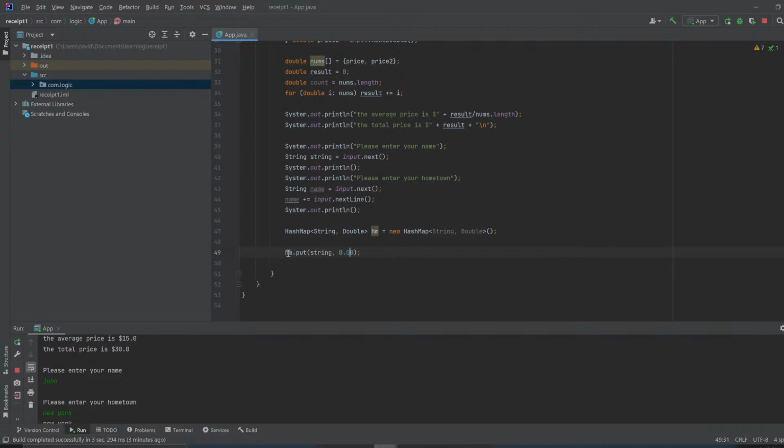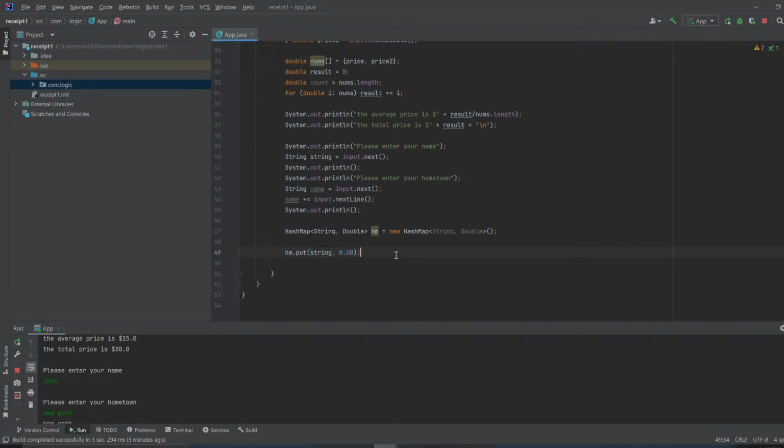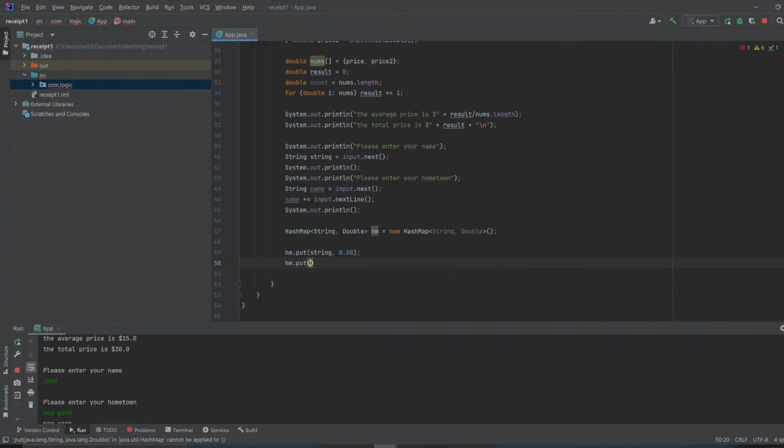So one of our mapped things, I forget the technical word for it, is going to be the name here, right? This string, this name. So we're going to have a name, and then we're basically going to have a space, and then we're going to have another mapping, put name and result.